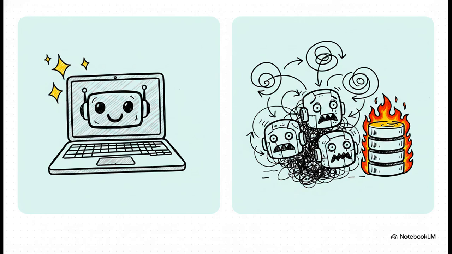You know the drill, right? Running NovaCart locally on your laptop, it looks like absolute flawless magic. It's cheap, the logic is perfect, but in a production environment, those stateless handoffs completely destroy your hard work. Suddenly, you've got agents stuck in infinite URL loops until you're hit with a $200 API bill at 2 a.m. Or worse, 2 agents blindly write to the exact same database row and corrupt 6 hours of customer data. Remember, we are building a distributed system now, folks, not just a fancy luxury chatbot.